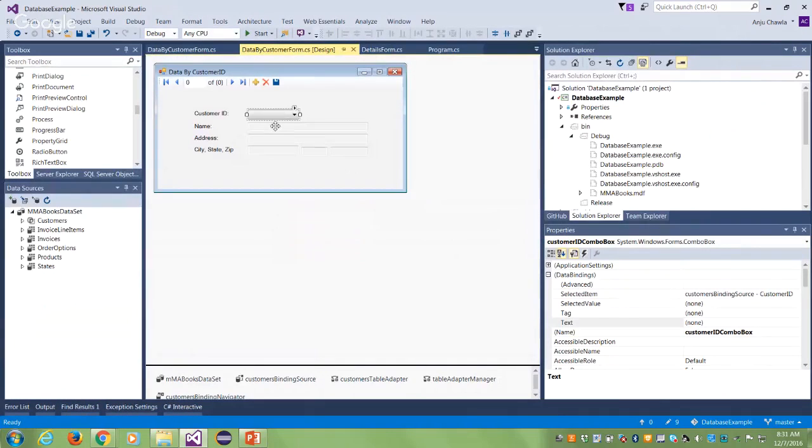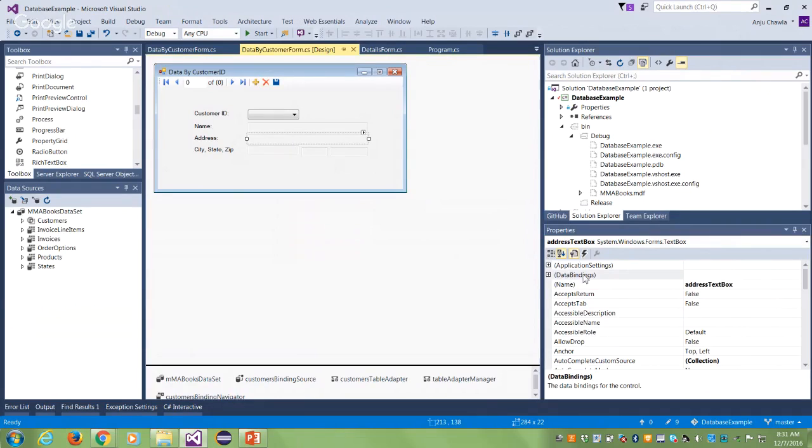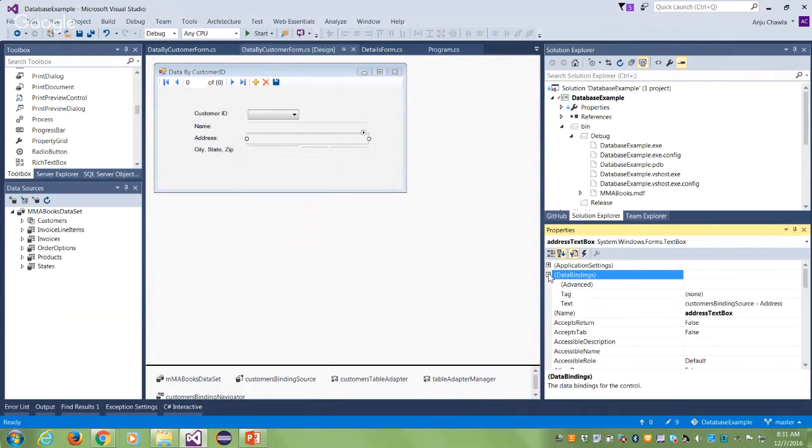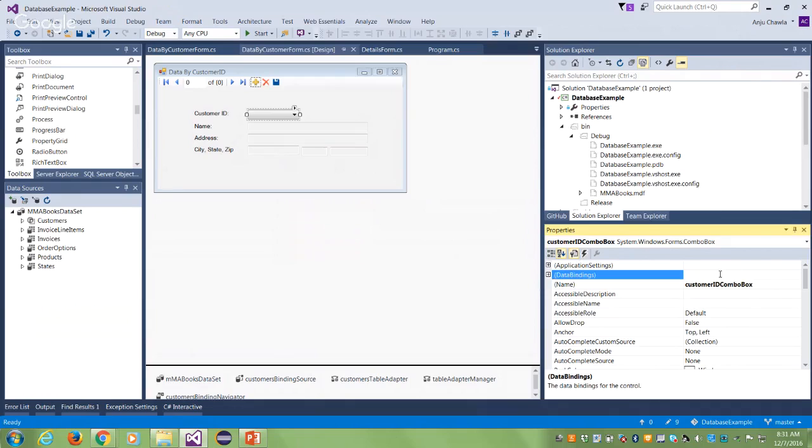Customer binding source. What about these? Yeah, okay, these are okay. In their data bindings, let's see. In their data bindings, I must have just the text. Oh, yeah, okay, I can do that. That's not a big deal. So the rest are okay. And that's exactly what I'm doing in the combo box, except the text property, which is something I don't want to show. So what am I missing here? Let's see, guys. Something is missing.